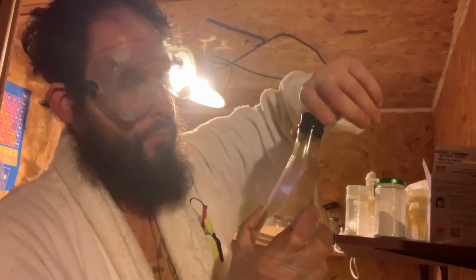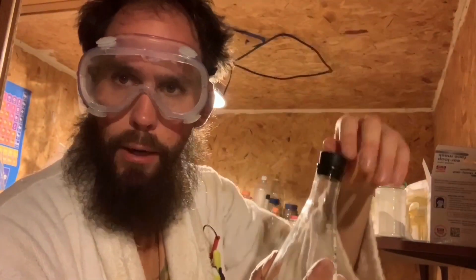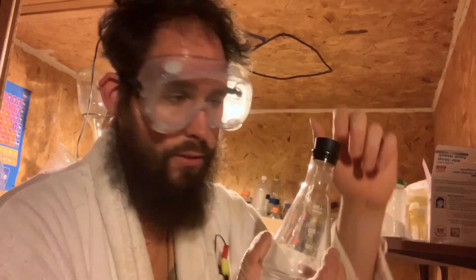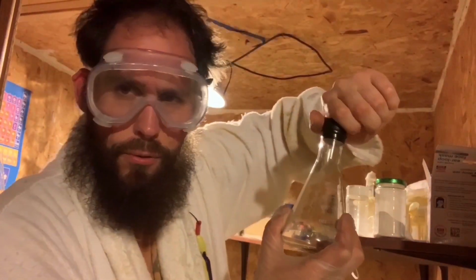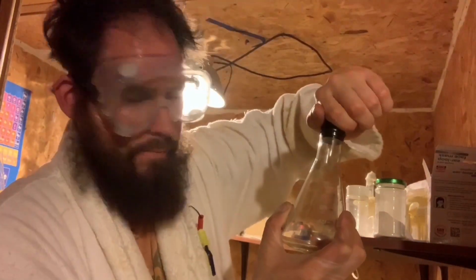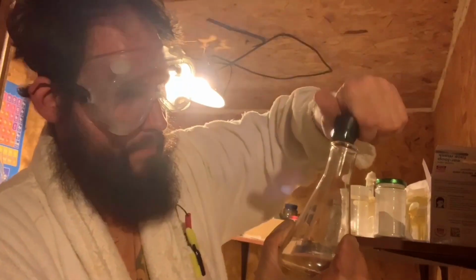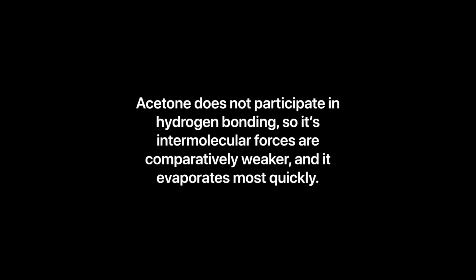I'm going to pull off the rubber stopper and you should be able to hear a little pop. That pop is the acetone vapors that's building up on the inside of this flask. Let's hear it. Listen to this. 3, 2, 1. Okay. Not much, but it's still there.